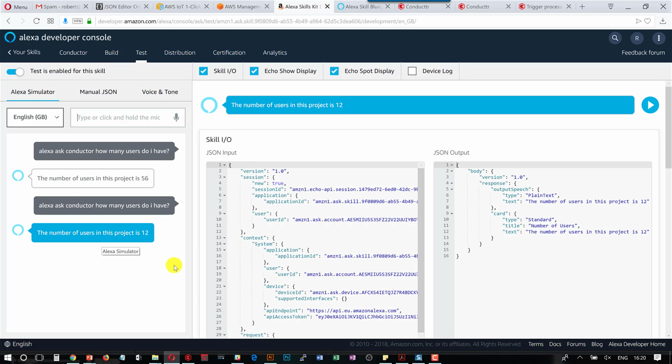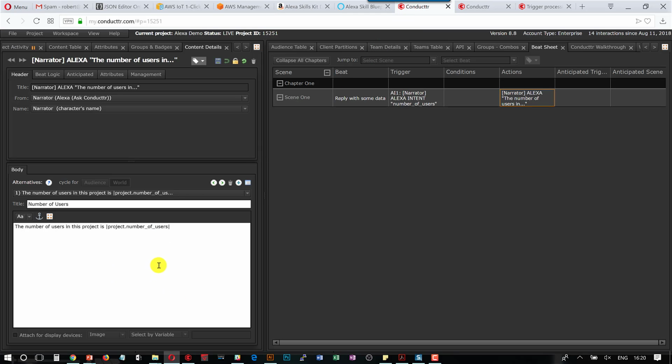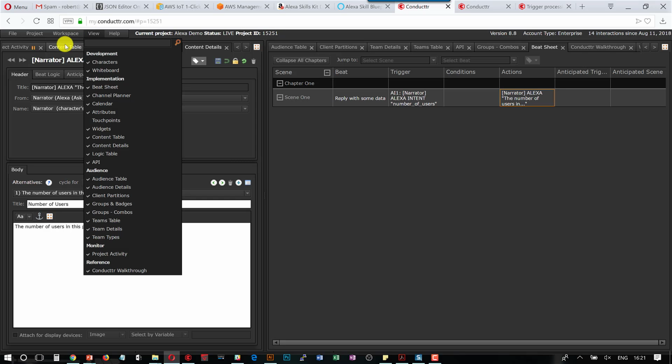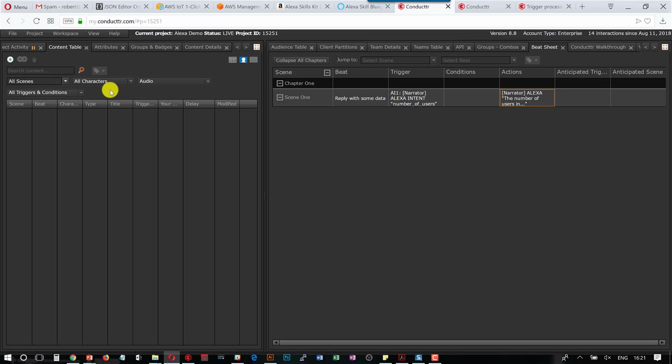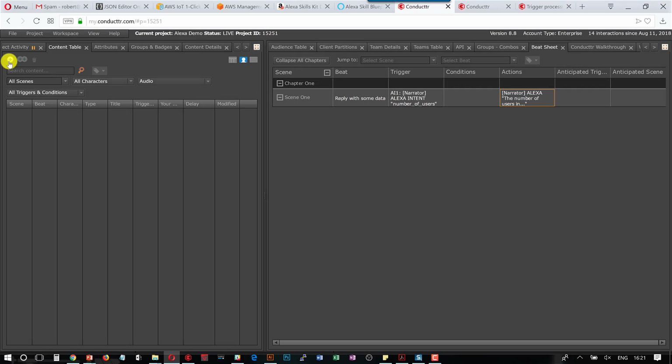As you see, it's pretty easy to set up, and there's all sorts of things you can do. All of the normal Conducttr stuff works. So let's say, for example, where's the content table? Is the content table here? So let's add audio.